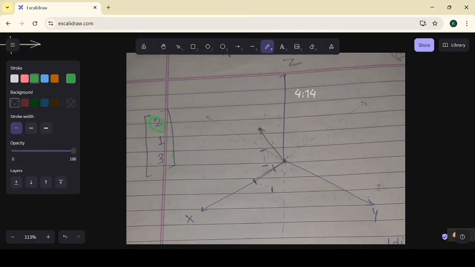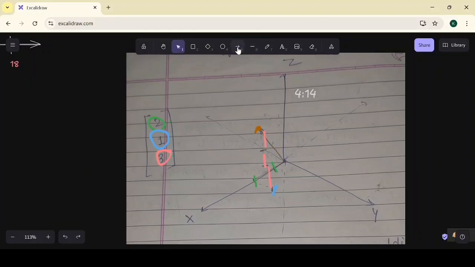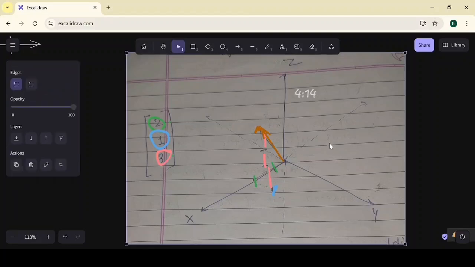Here, 2 represents the x-axis, so let us mark 2 points towards the x-axis. Now, this 1 represents the y-axis, so let us move 1 step towards the y-axis, which would be here. And then this 3 represents the z-axis. Let us move 3 steps in the upward direction, that is the z-axis. And this is the final point where we reach. So we can draw a vector to this point. I have to make sure that the arrow is pointing in this direction. This is the final vector that we get.